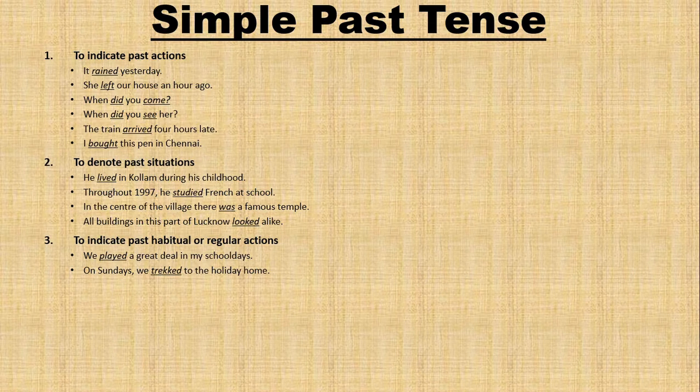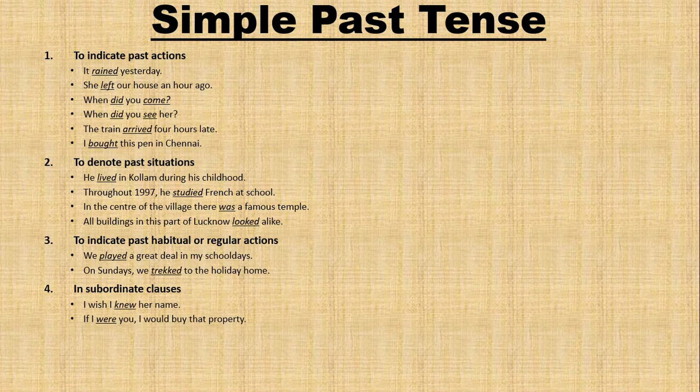Alright, now let's look at the fourth category, that is in subordinate clauses. This tense is used in subordinate clauses to refer to something desirable or to refer to an unreal state of things. That means imaginary things. They are trying to indicate or describe something that is desirable. You might want it, but it does not exist because you don't have it. It's something like that. Let's see some examples and then you'll get a more clear idea, alright?